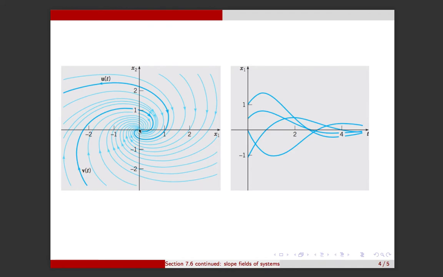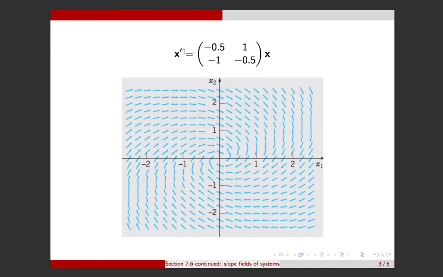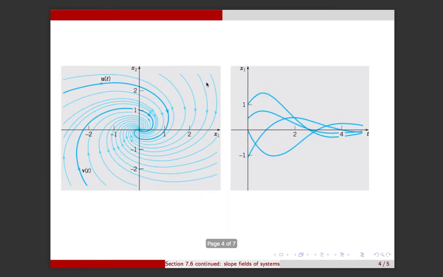Okay, so again, not to belabor the point, but these phase portraits and these slope fields all happen in x1, x2 space. So there's actually no time axis here. These trajectories are actually all parameterized curves over time, if you like that language. Anyway, if you actually want a picture of x1, again, this system, to solve it, means to figure out what both x1 and x2 are. So if you want graphs of those functions, then now you're talking about a space where t is the horizontal axis and either x1 or x2, depending on which one you care about, is on the vertical axis.